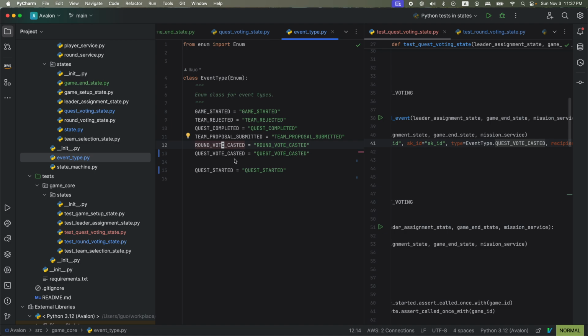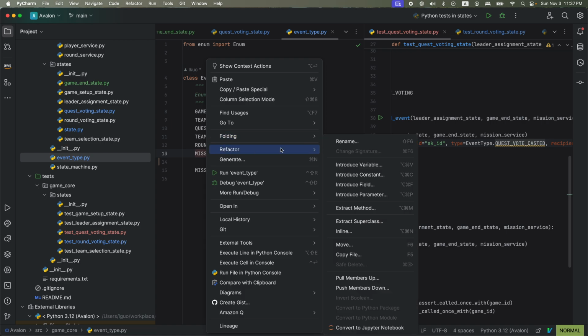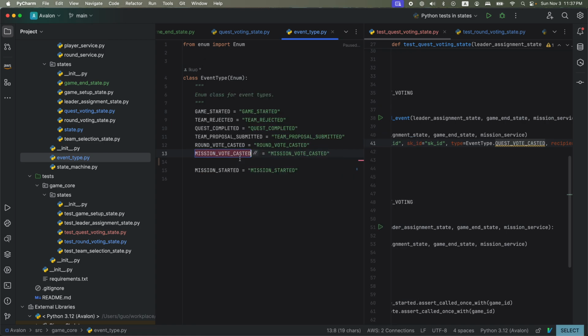Let's change it back. So instead of mission, let's rename it to quest.